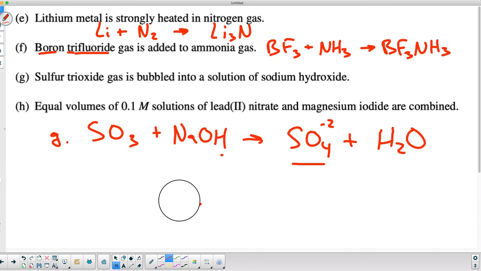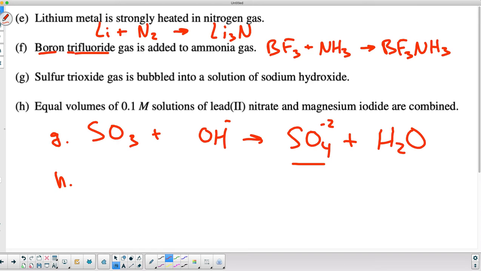Now, what happens then to the sodium? Well, the sodium is a +1 on the left-hand side, and it ends up being a +1 on the right-hand side, which means, you guessed it, it's a polyatomic ion, which means that if I'm going to do this, I should probably go plus here and minus there. Now, we don't have to balance anything, but we do have to show what it looks like. The last one is actually pretty easy.